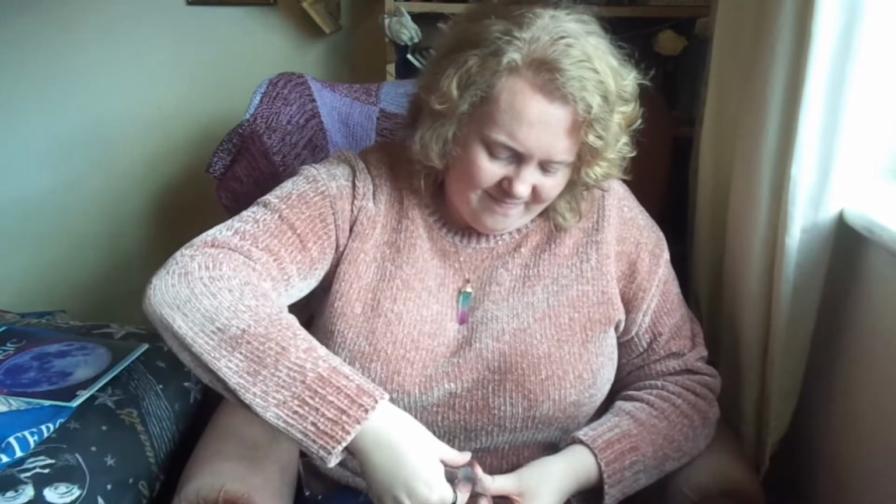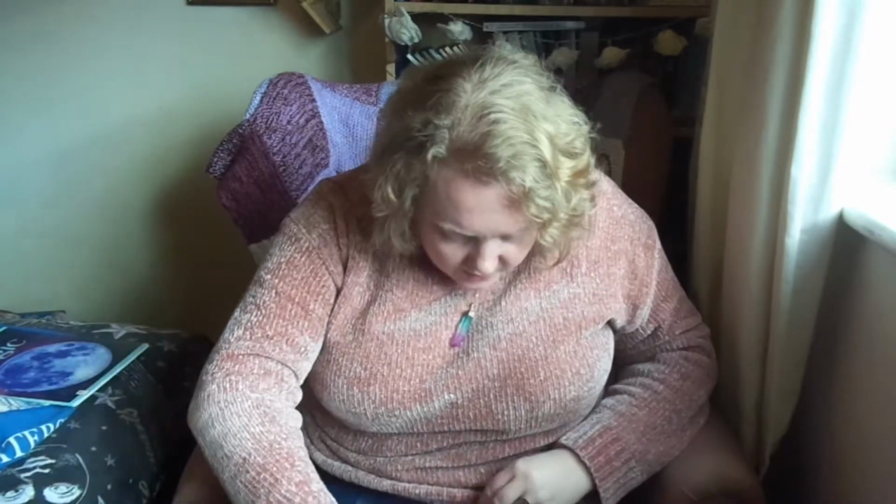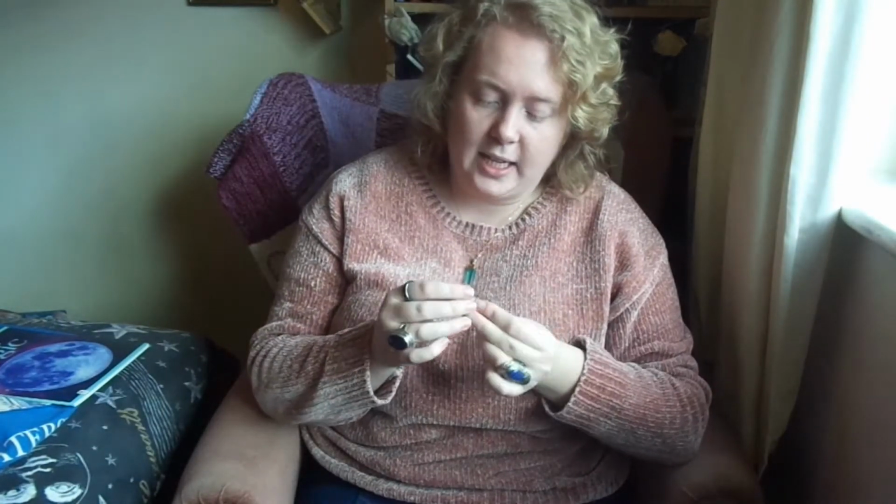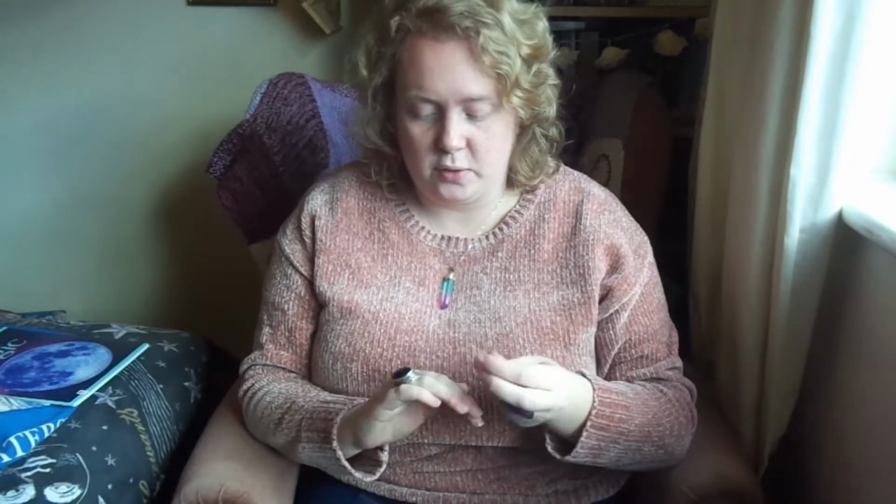With it we only get two things, whereas in the Wicca thing you get that little candle as well. But you get this stone, which does not feel like a stone, it feels like a piece of glass. And it's kind of warm to the touch, suggesting that it is not a real stone, but we'll have a look at what the book says that is. And we get another deck of cards.